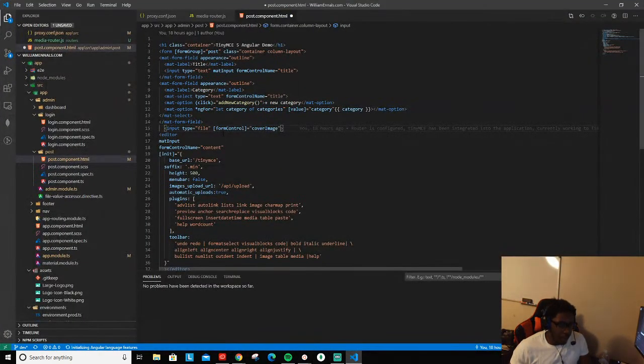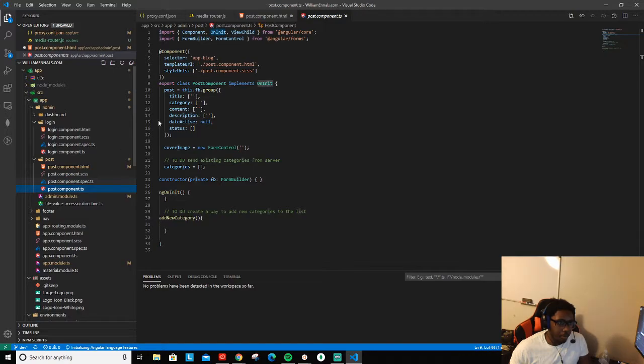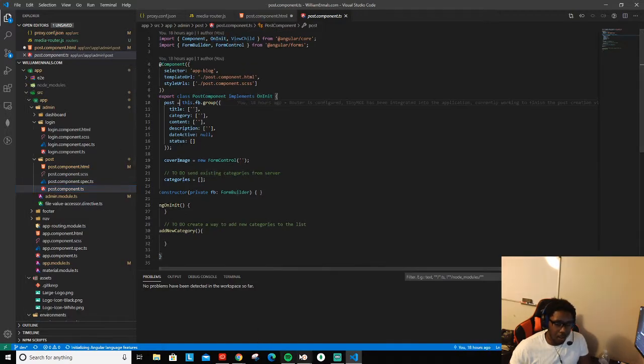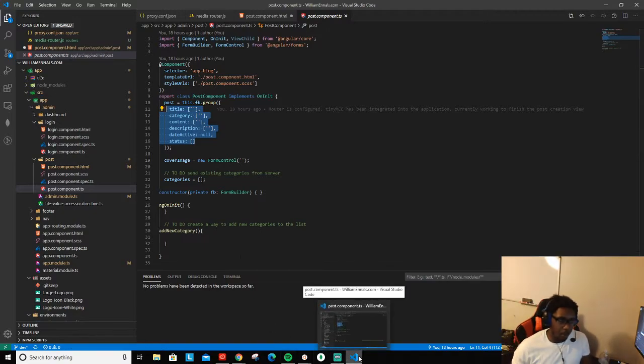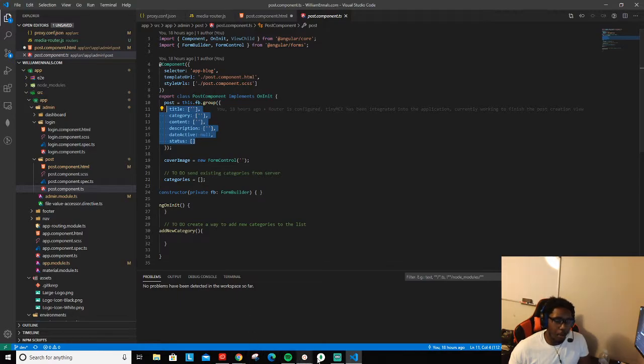So one thing that I was working with was that I had a problem, and the problem was that on this form, if you guys remember the backend code, we have all of these fields for the post object, well, the model, whatever you want to call it. All the fields that are going to be populated are right here, and then the image had to be added slightly different. It had to be that dot file, if you remember.